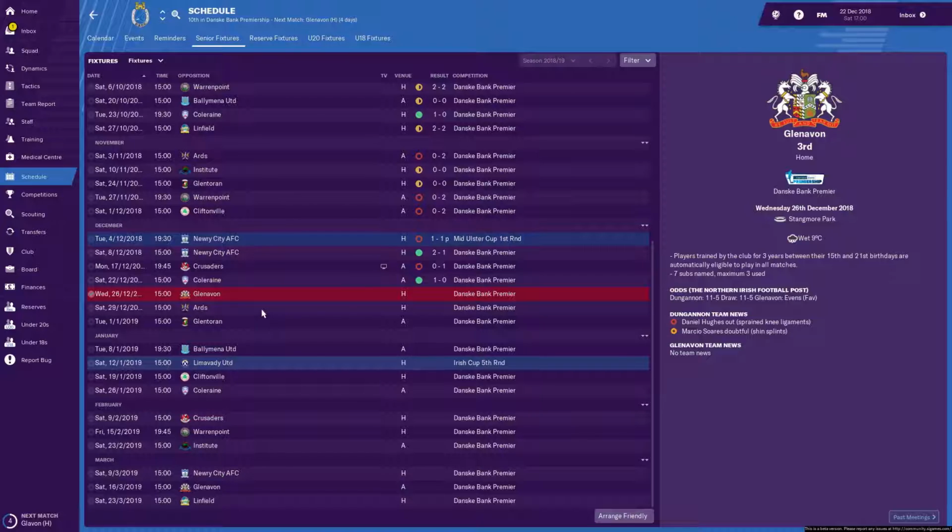So we'll probably come back around February time, maybe again for a Crusaders game, and depending on how we get on in the Cup, we might have a big game there too. And then I can see the last game before the league splits Linfield, so that's a must come back for. And hopefully by those 2 episodes, we'll be in a far better position, and we'll have some new signings to talk about too. But that will be all for this episode.